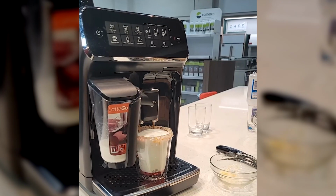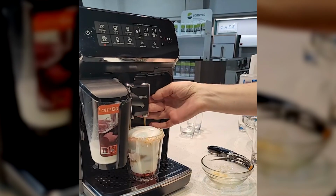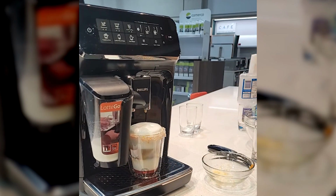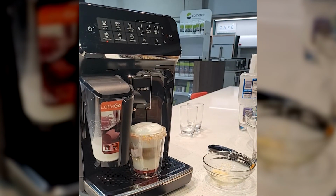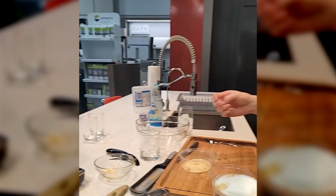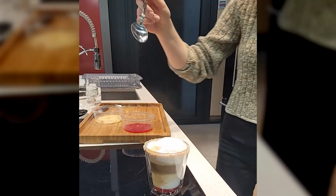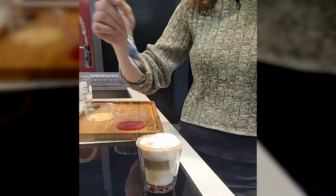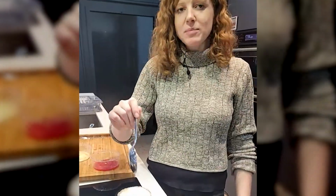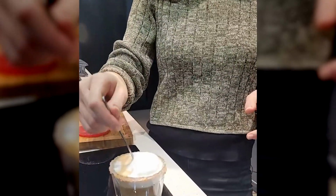Look at that. Ryan doesn't have faith. Oh, those are barista skills right there. You saw it firsthand. Anticipation. Look at this. So fun. It just stays on the bottom like that. Well, yeah, because the milk went first instead of the coffee. That's also why it's called a latte macchiato. It's just a latte, except the shots are poured on top. Macchiato means to mark. So you just go in and stir it up.